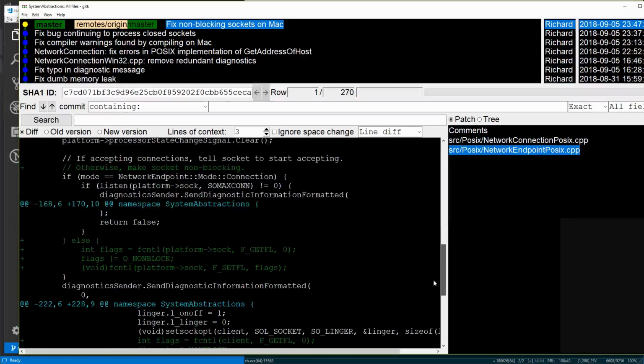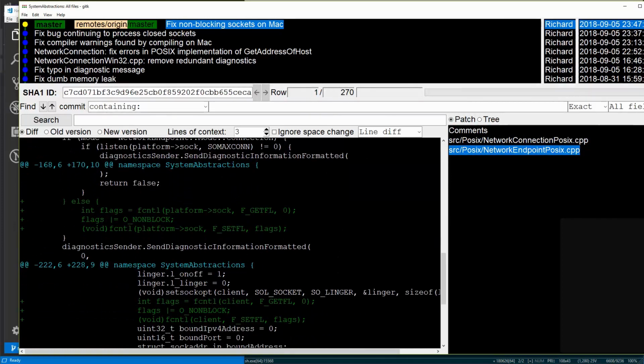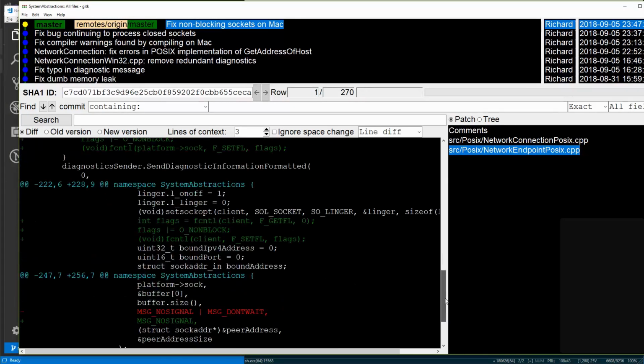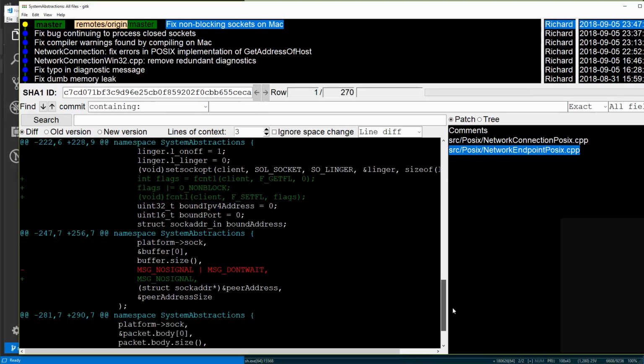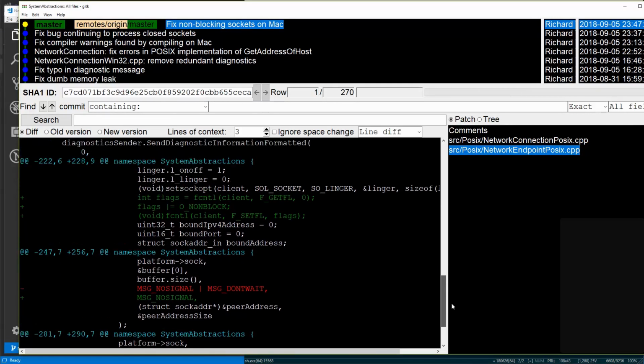On a network endpoint, it's a similar thing. We want to set that after we have received a new connection. And also a third place, for the server socket itself, when we're using it as a datagram or non-connection-oriented socket.